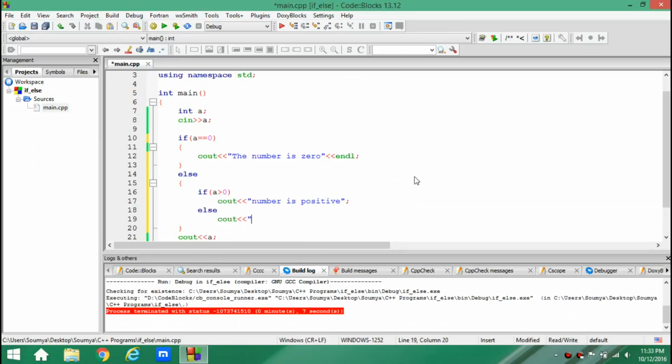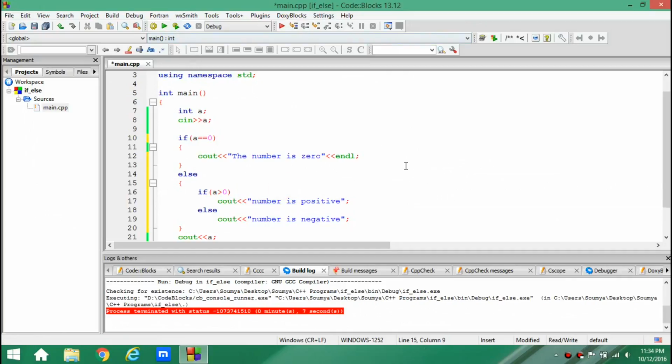Else I want to print number is negative. So this is the if else statement, and since we have written another if else within the else block, this is also called nested if else statements. So you can write if else within the block of if, within the block of else. You can nest as many if else statements as you want.